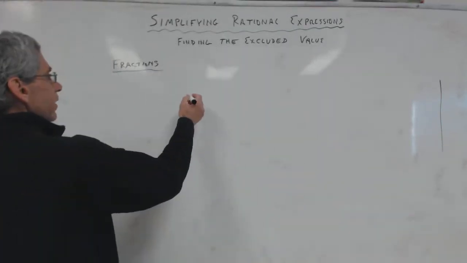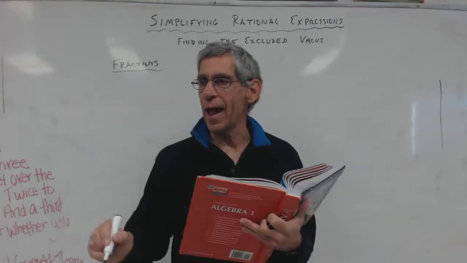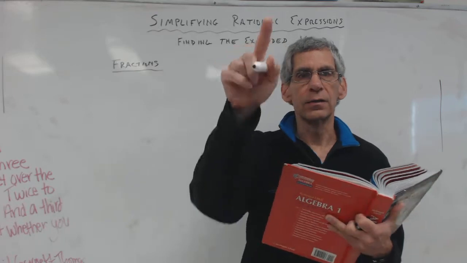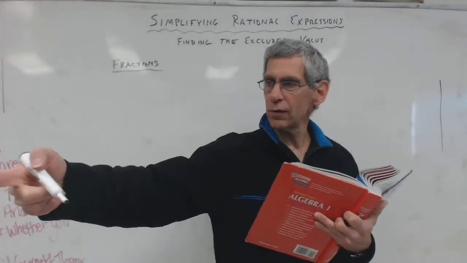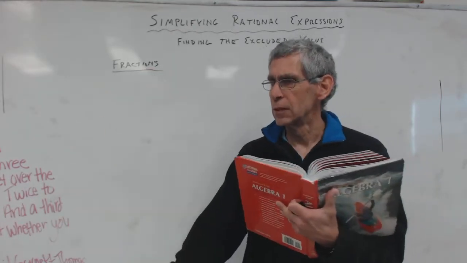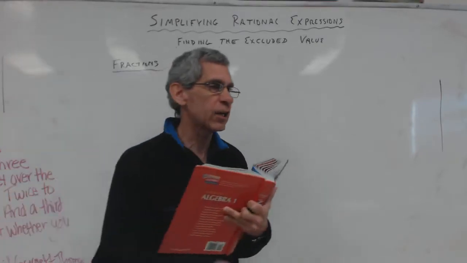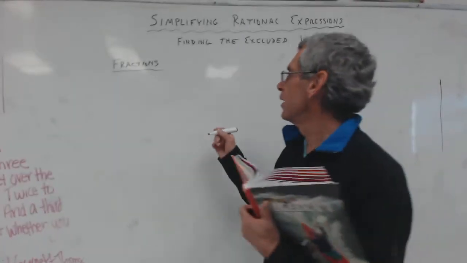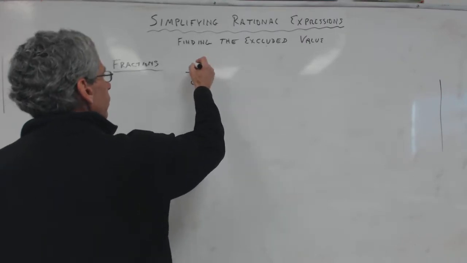If I had a fraction, what can I never have in a fraction? Yes. 0 in the denominator. Why? Is she right? Do you guys agree with her? It's a crime to have a 0 in the denominator, right? People will lock you up forever. You can't have a 0 in a denominator. The question is why.